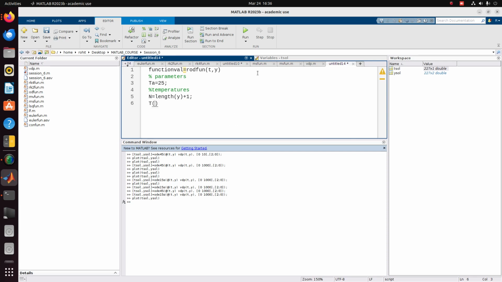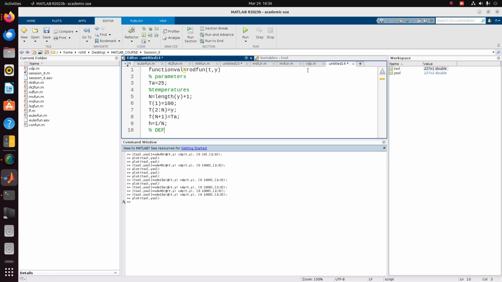T of 1 is already given to us, we take it as 100, then T of 2 to n we take as y, and T of n plus 1, the final value, we also know, which is nothing but the ambient temperature, and the h value is nothing but 1 by capital M.